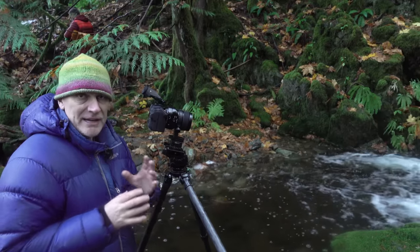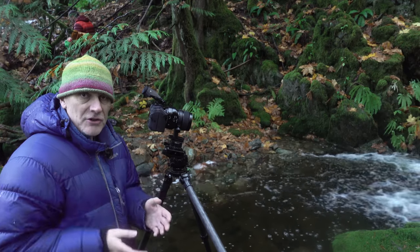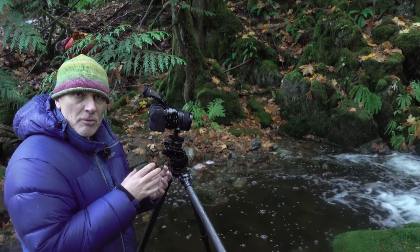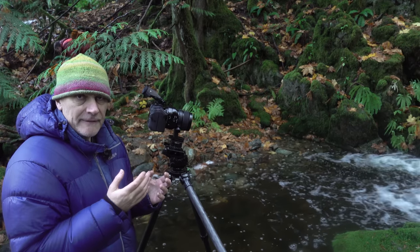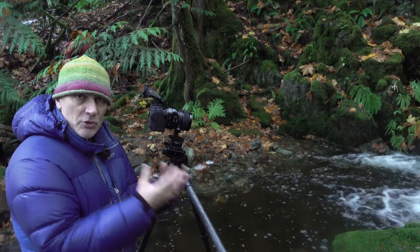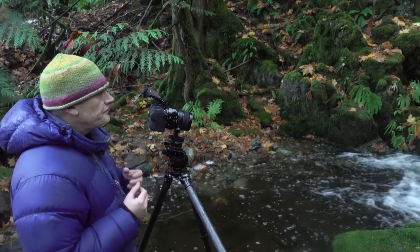And the reason why it needs such large filters is if you're using any tilt or shift, then if you just had a normal filter on here, you might get vignetting. With a larger filter, it gives you lots of room to use that image circle that's projected onto your sensor.